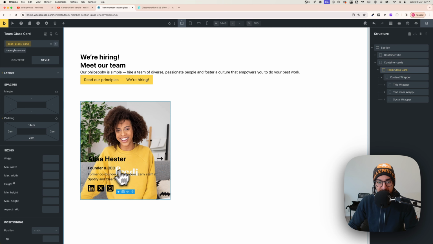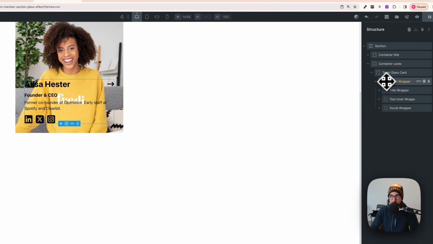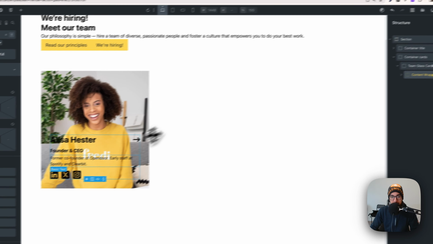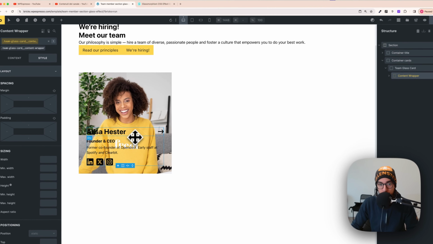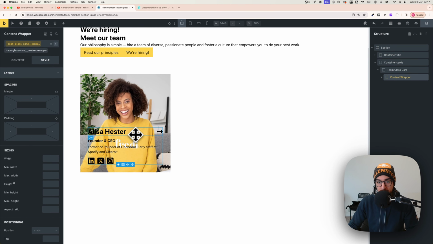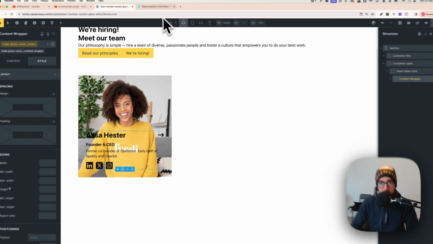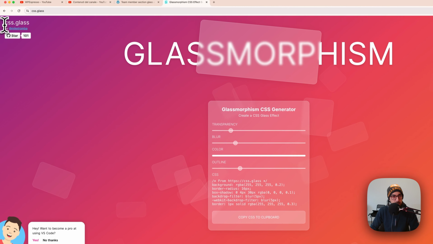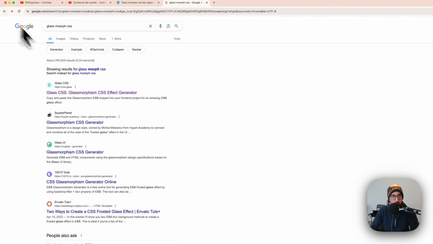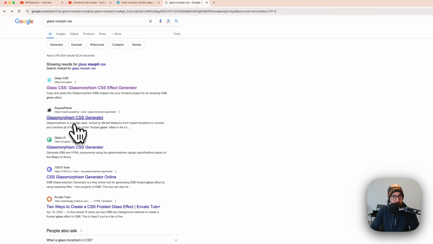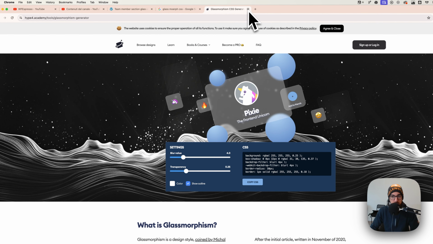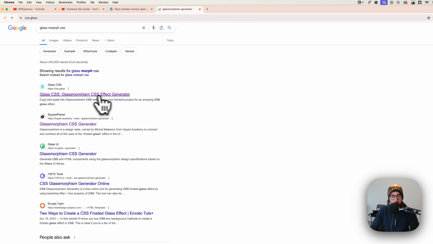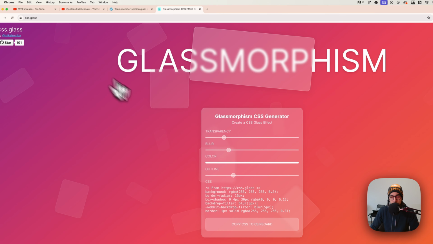Now I need to add a background to this div here, and the div is the content wrapper, as you know. And to add that glassmorphism we actually need to add some CSS. The CSS is already made for you by this website called CSS Glass, but if you go on Google, you'll find a ton of other glassmorphism CSS generators. The prettiest one is, I think, the first one, this one.